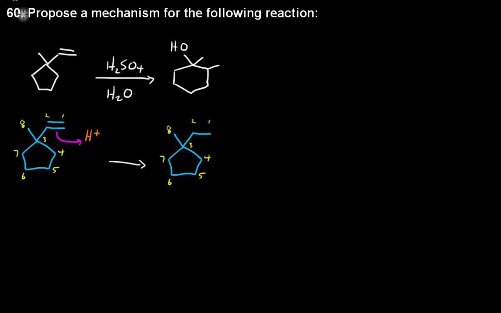And now we have to choose where we're going to form our carbocation. You have to remember that the intermediate of an acid-catalyzed hydration is a carbocation. So you have to ask yourself, where do we want to put the C+? On carbon 2 or on carbon 1? Well, you should try to categorize which would be more stable. If we put the carbocation on 2, we would get a secondary carbocation, which is pretty stable, versus if we put it on 1, we would get a primary carbocation, which is less stable. So of the two, I would choose to put the carbocation on carbon 2.